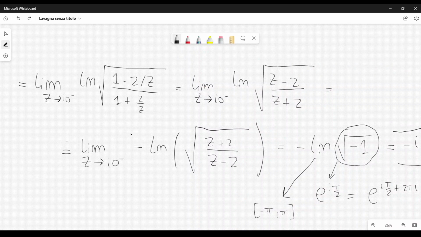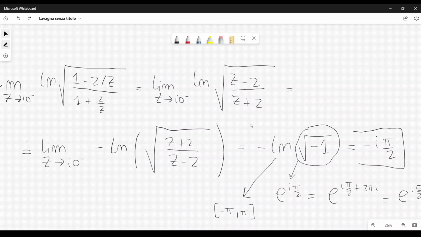Because at this step I consider this minus sign, which helped me derive the minus sign here and also the minus sign here to get the right answer. Had I chosen to take the limit at this step, I would have gotten the same result but with a plus sign instead of a minus sign. So it is not so clear, if you don't know complex calculus, how to proceed.